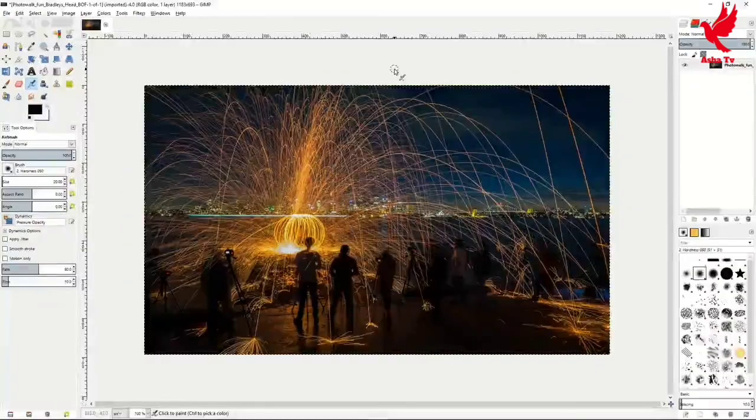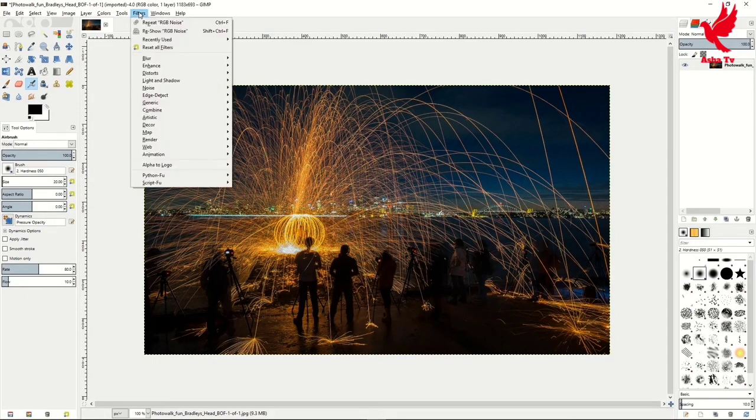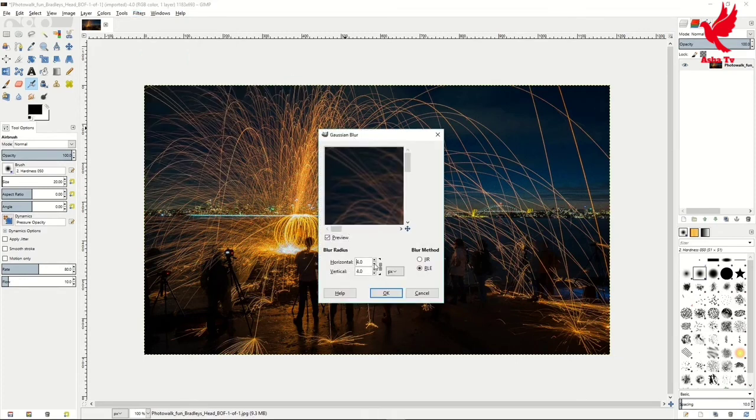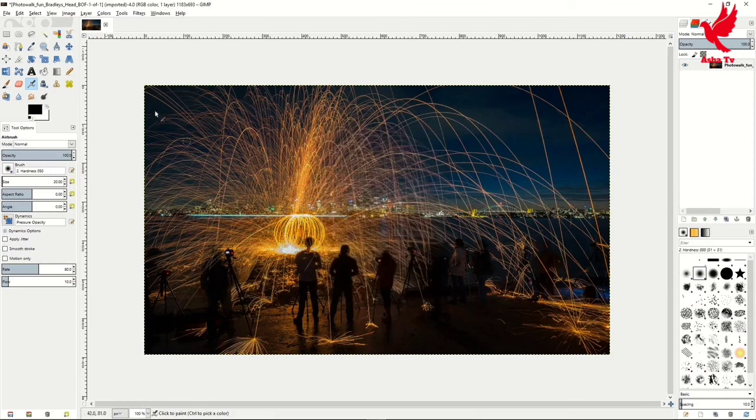Welcome to the next in our advanced tutorial series in Gimp. In this tutorial, we'll show you how to remove noise from photos where pictures have been taken that have a lot of noise in them. And here you'll see we have started with a picture that has a bunch of noise in it, and we're going to remove the noise, and we can do this in many different ways, including going to the Filter option, Blur. We can do a regular blur, or we can do a Gaussian blur. And a lot of people like to use these blurs to get rid of the noise in the image. However, there is a better tool to get rid of the noise in images.